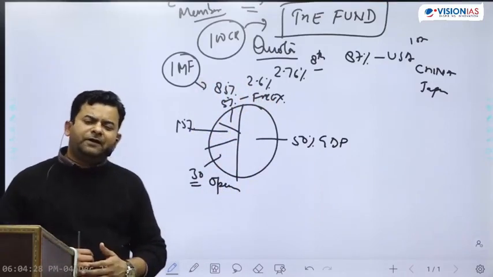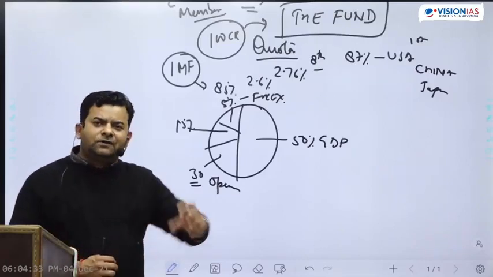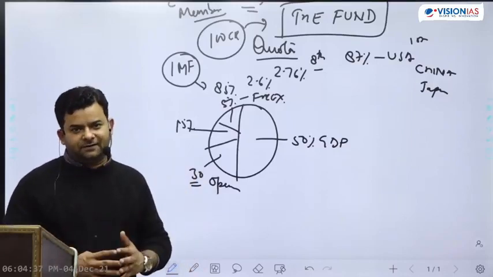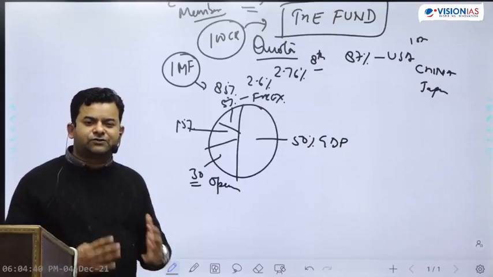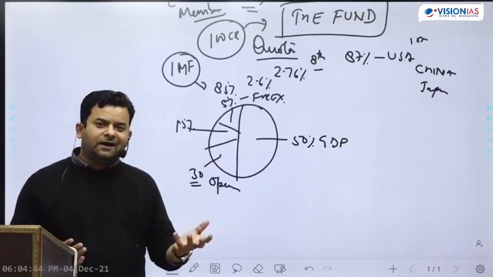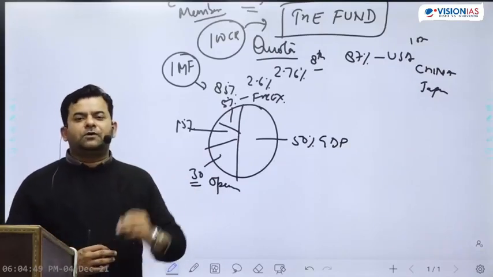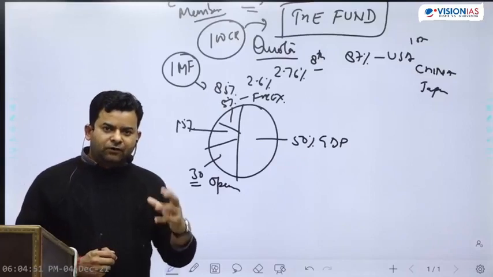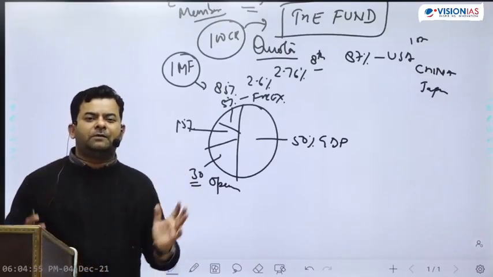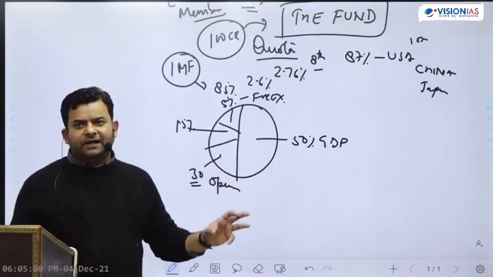Now you must be wondering, sir, it's such madness, that we want to give money and we want to give more money. Why so? What is the benefit of it? What is the advantage of it? Why is everyone struggling that their quota should be more? We are giving money from our own pocket, depositing it there, and why do I want that I should have more quota? The reason being, because whatever your quota is, that money will come to you naturally whenever you require. So it's like your saving, which might be required in the emergency crisis.